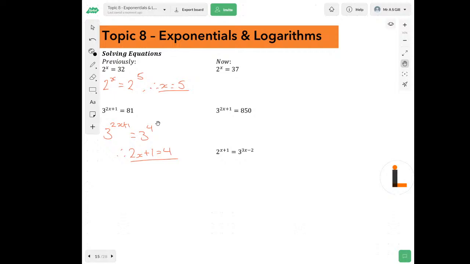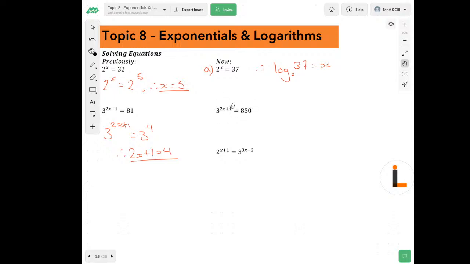Now they allow us to be able to calculate and work this out. So instead, for part A, for this question here, we can say therefore log base 2 of 37 is equal to x, right? Similarly to what we've done previously. And we will be able to work that out. But we can also now do that for more complex questions like this as well.